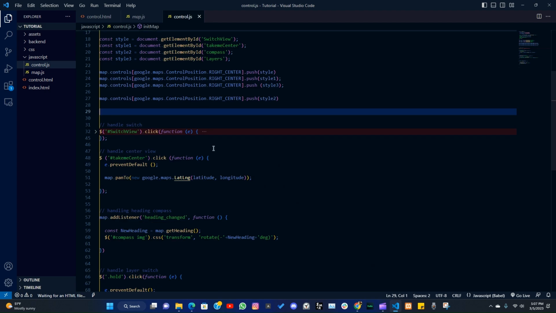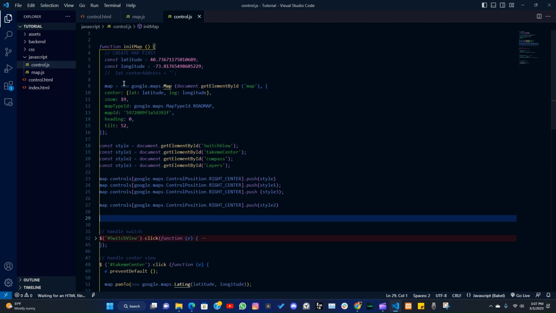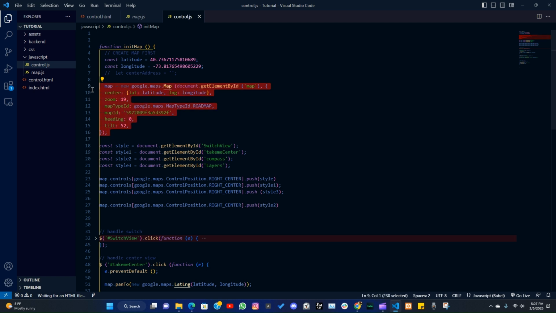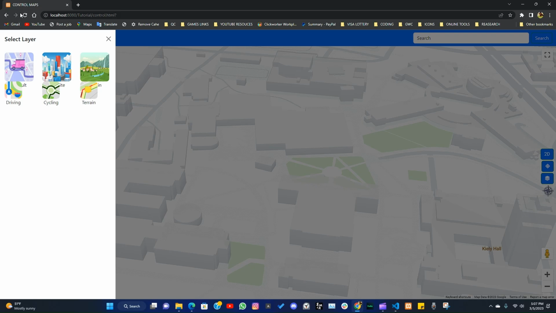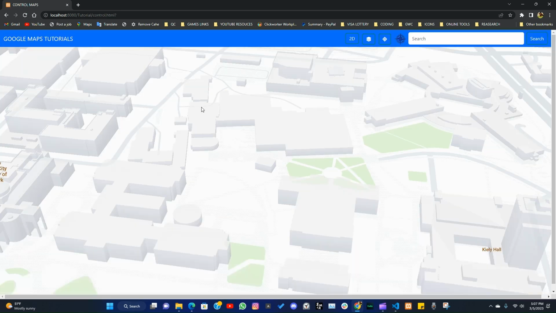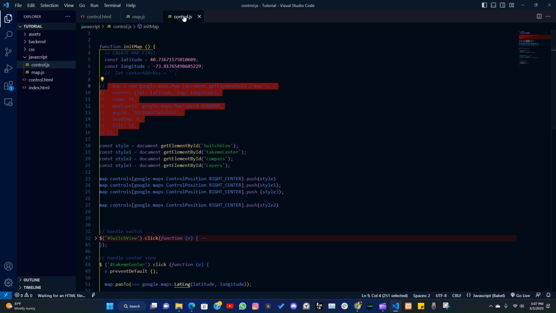Let's stop our map from loading so we could save some money. Let's stop this from running and refresh our page. Oh, it's still running.